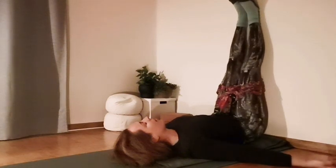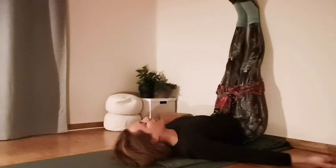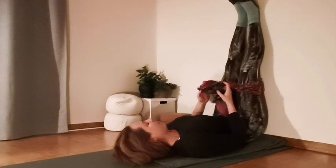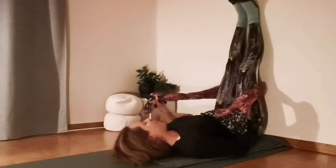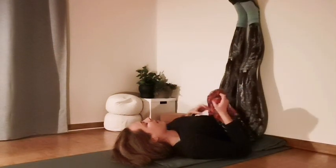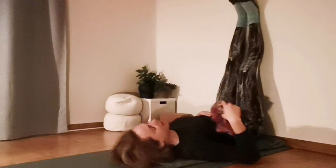And when this feels complete and good for you, you can release your scarf, or of course, the option is always to stay here for a little longer. 5 to 10 minutes is usually a good time.